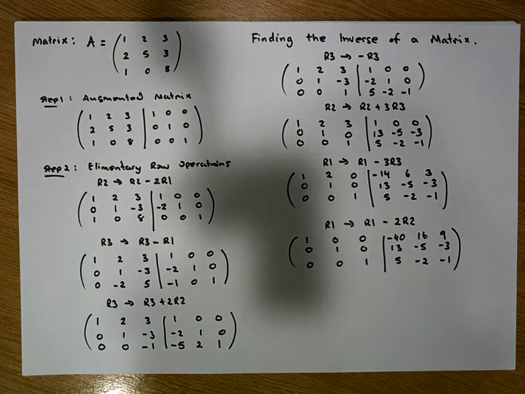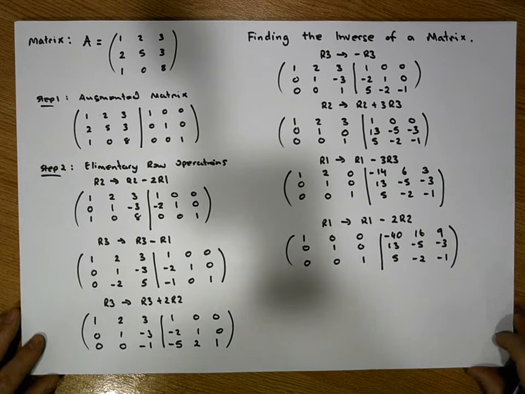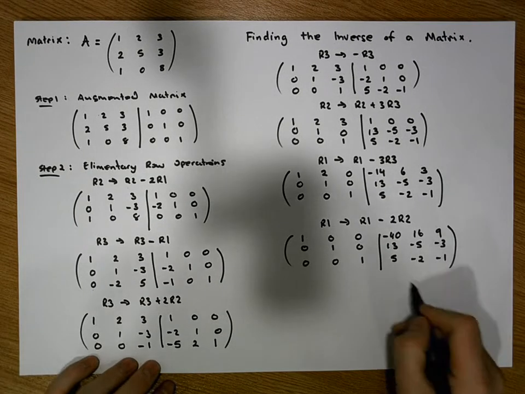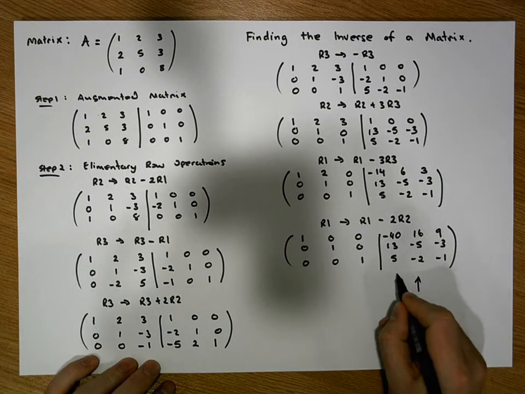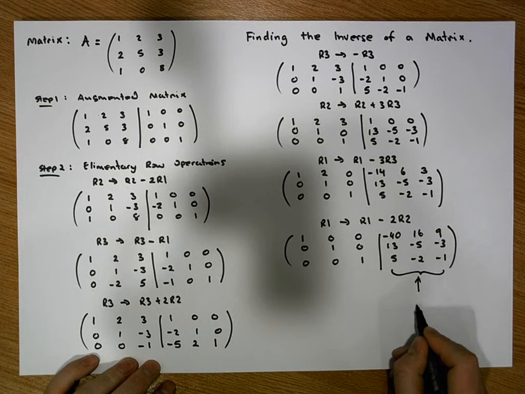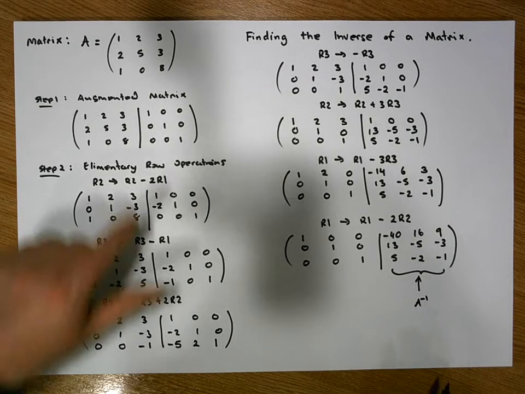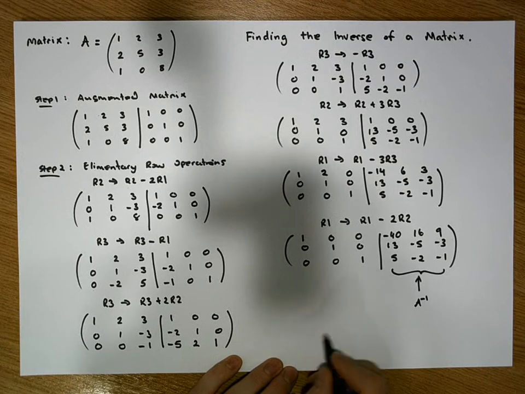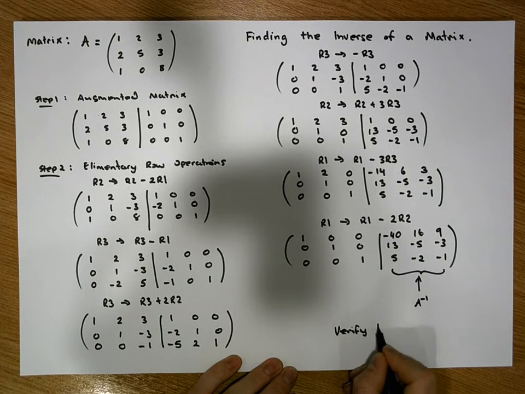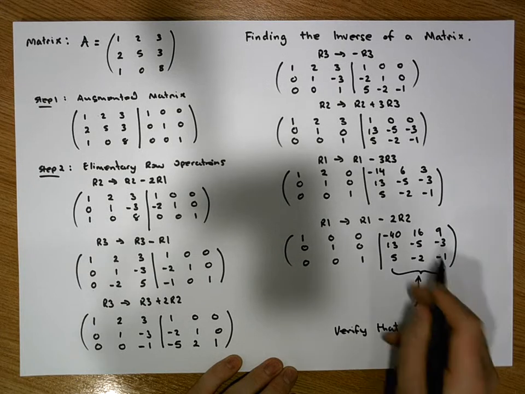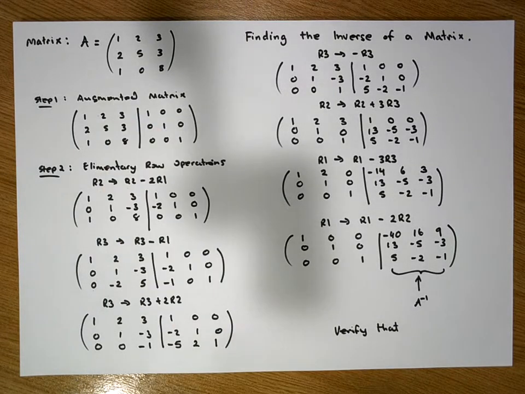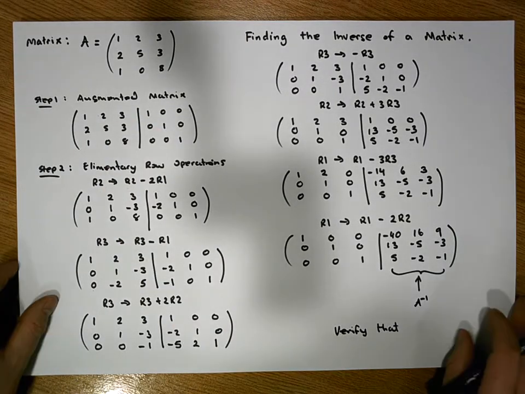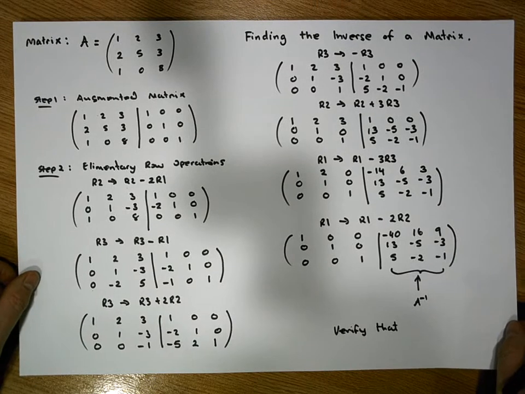And this particular process, the result is that this matrix here is the inverse of our original matrix. And maybe what we need to do now is verify that this is in fact the inverse of this matrix. Okay, so maybe we'll have a look at that next and do this pretty quickly.